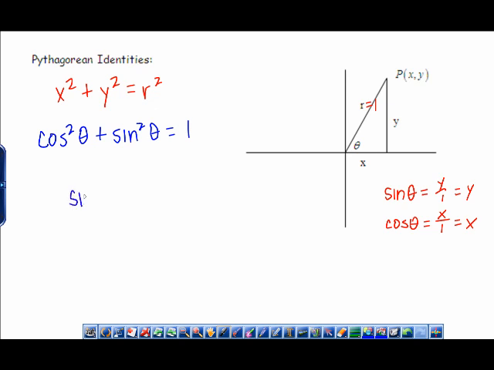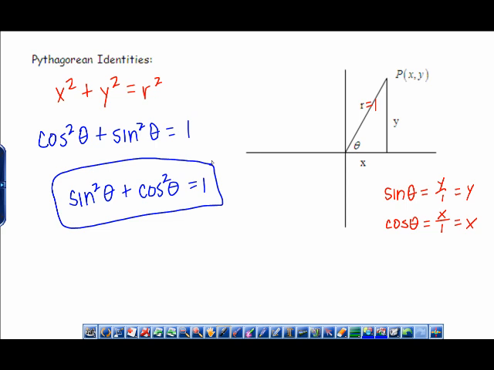Now, truly, when you see this written out, generally it's going to have sine squared first. It doesn't matter too much, but it's really nice when things equal 1. It makes simplifying happen pretty quickly. So sine squared plus cosine squared equals 1. But if they were flipped and cosine squared was first, that would be fine too.